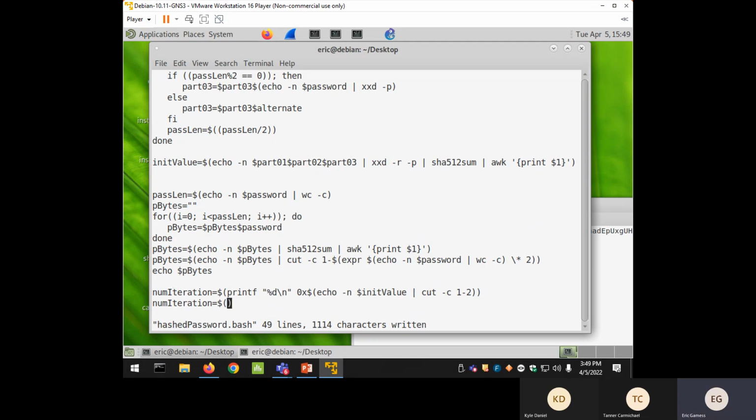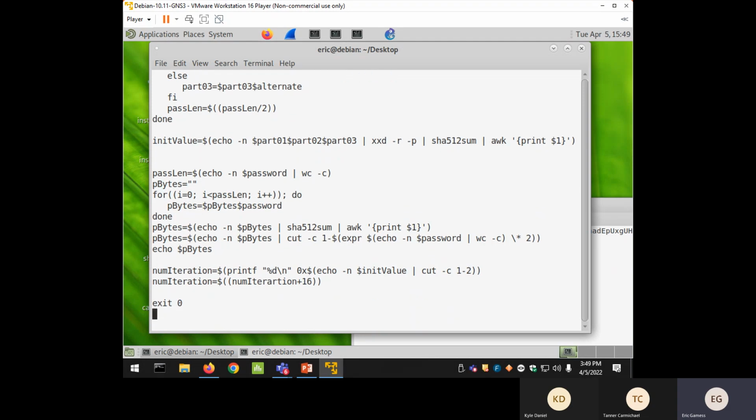How can I add 16 to num iterations? I can just use double parentheses, which uses C++ syntax: num iterations plus 16.